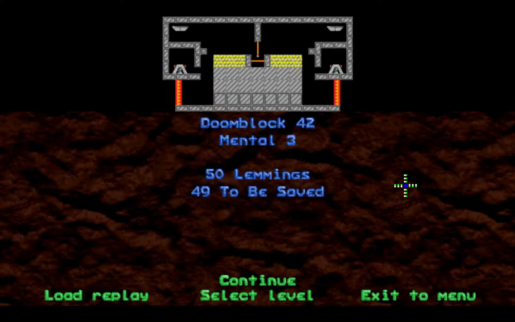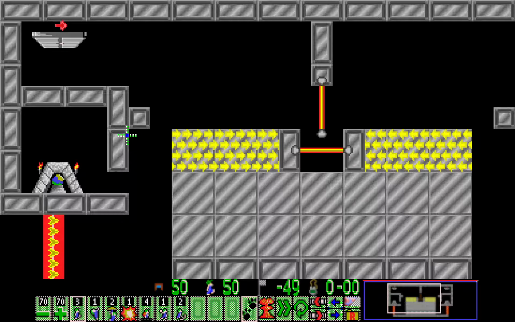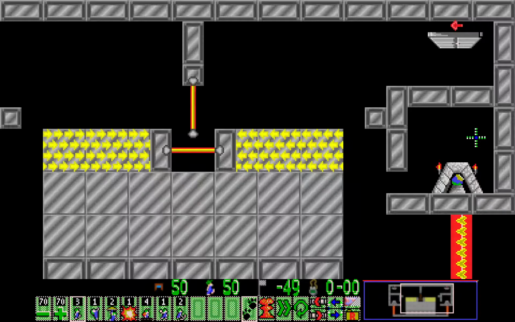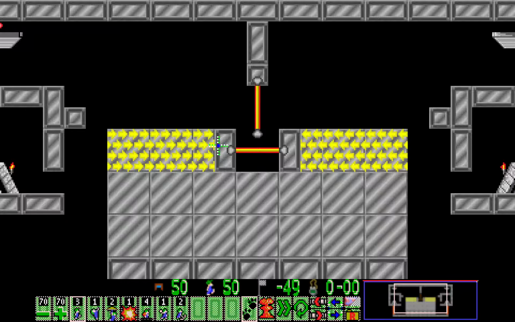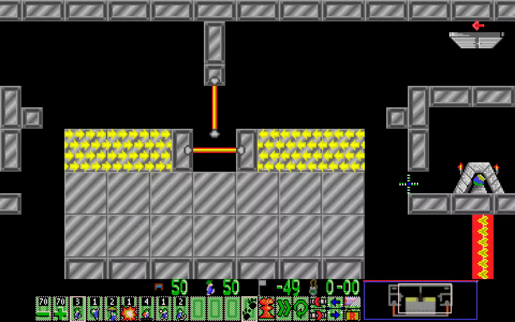Mental 3, Doom Block 42. 50 lemmings, 49 to be saved. I don't know what the title's referring to here. Okay, so we have an entrance on both sides, and we're only allowed to lose one. So, if we use the bomber, that's our only casualty. Okay, and we have four platformers. Okay, we obviously need a platformer, one for each entrance at the starting platform. So that's obvious, and then it appears that we would need a platformer to get to both exits, since both entrances are separated due to the fire traps.